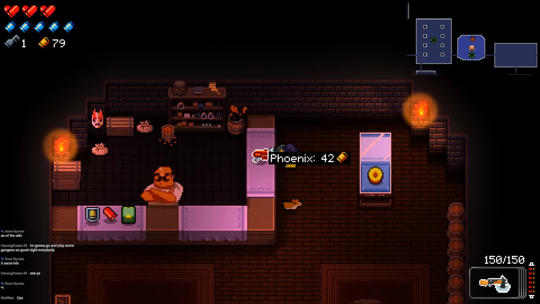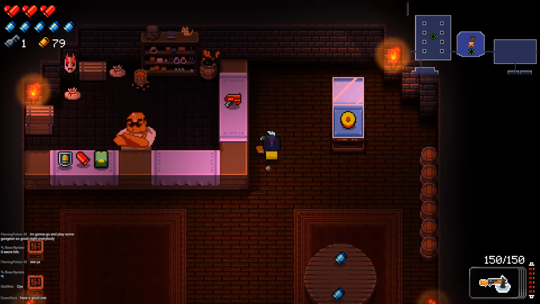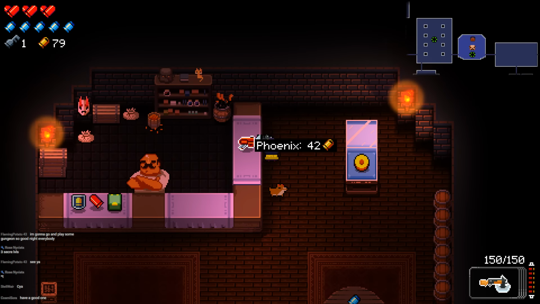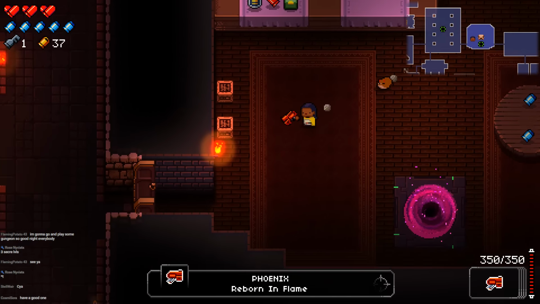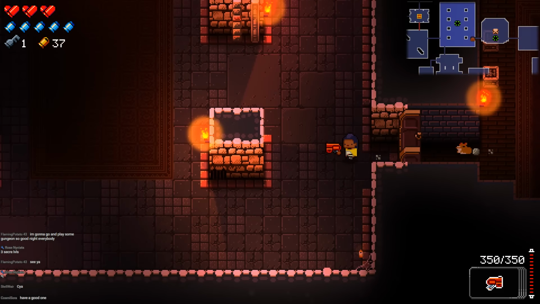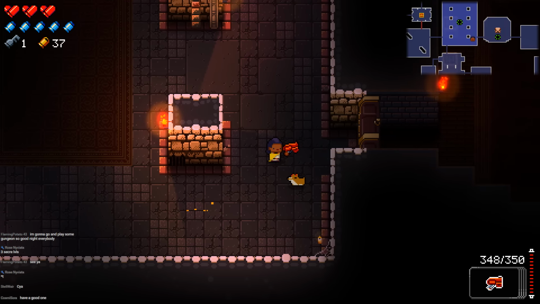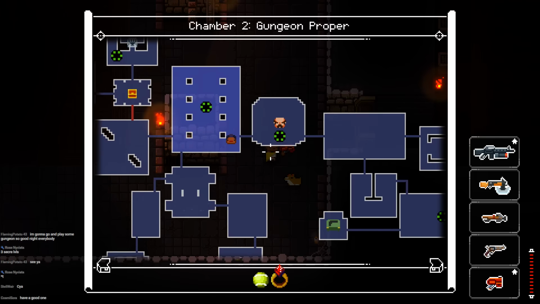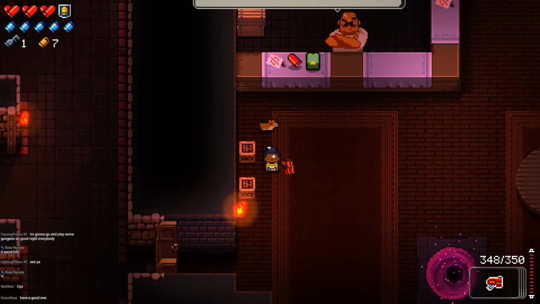We could also buy this Phoenix. I don't know if we've used this before. Sure. Reborn. Oh, you know what I think we have? Does this shoot out a jet of flame along with a bullet? Yep. Okay. No, we definitely have used this. Shoot. It's kind of a waste of money. Is there an armor? I'll buy that.